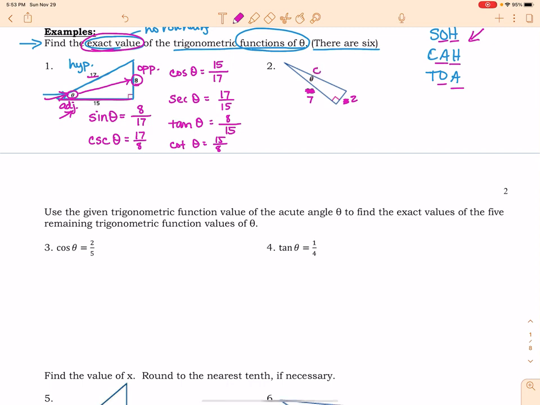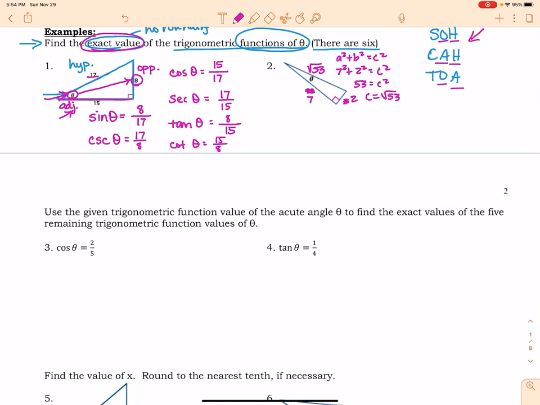So I'm going to let the hypotenuse be c since it's the longest side. So I know that a squared plus b squared equals c squared. So 7 squared plus 2 squared equals c squared. So that's going to give me 49 plus 4, so 53. So the hypotenuse here is the square root of 53. Kind of ugly, but, you know, we'll live. All right, so I've got the square root of 53 right here. Because there's a square root, this is going to get ugly, so I'm just giving you a heads up.